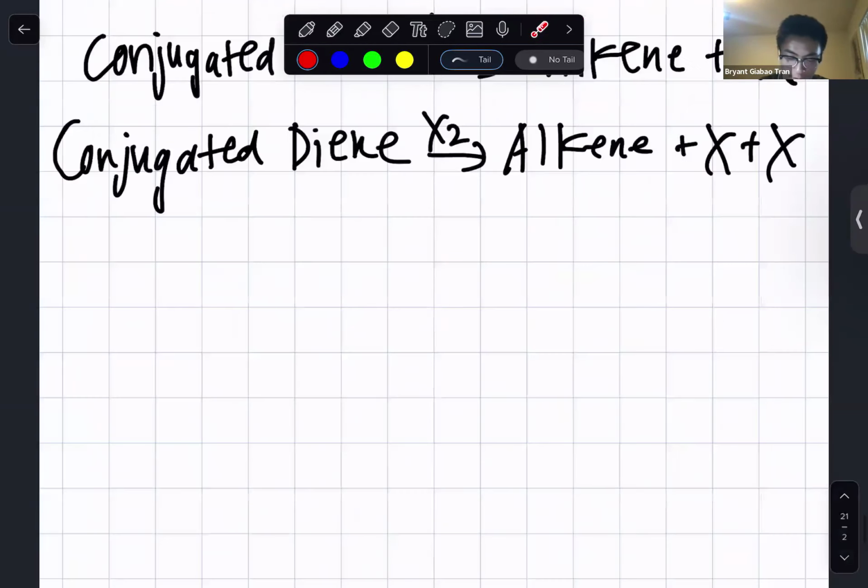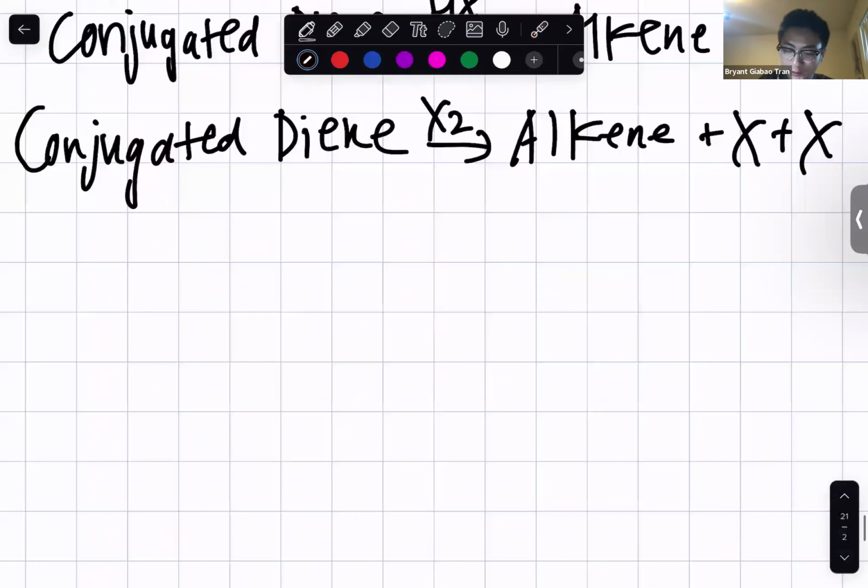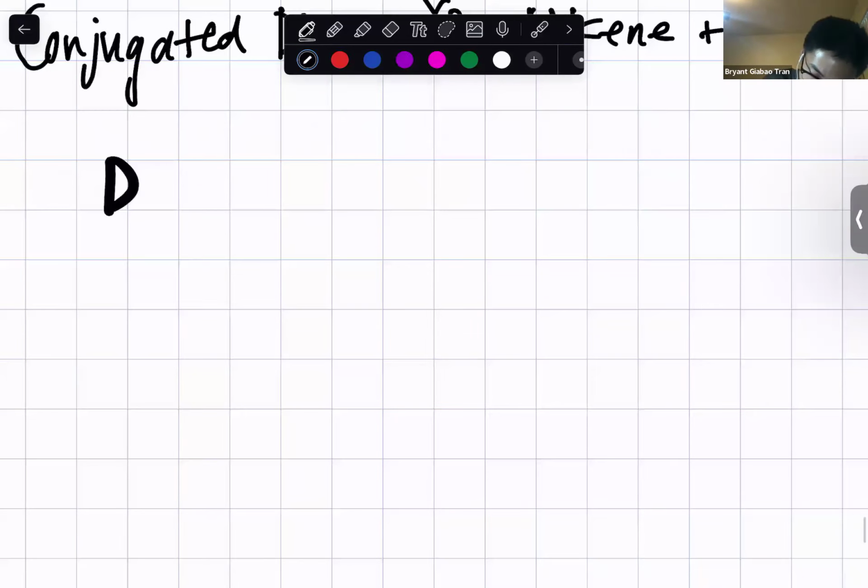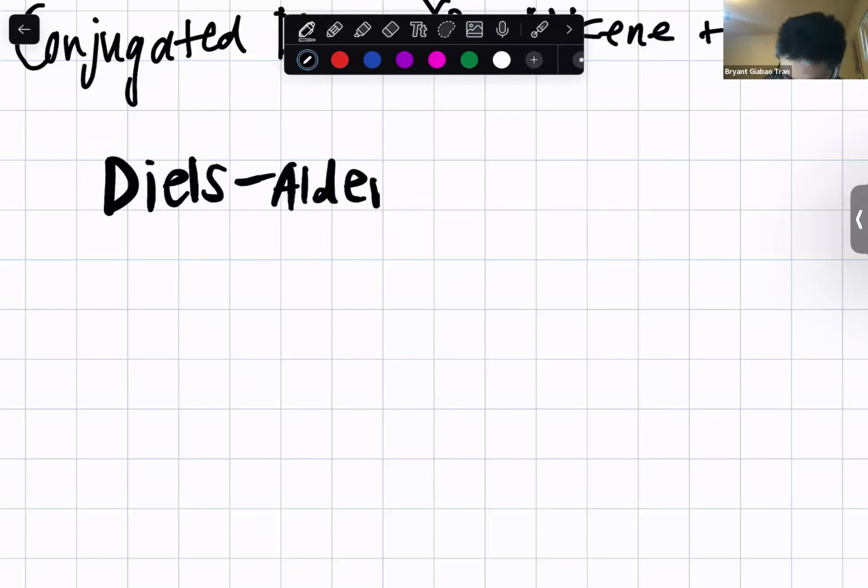I'm going to go over a brief introduction of Diels-Alder because this Diels-Alder reaction can get complicated with all the stereochemistry and regiochemistry, but I'll go over that for tomorrow's session in person. But first, let's just introduce what this will do. The very, very basics of it, and I'll go over this again tomorrow.